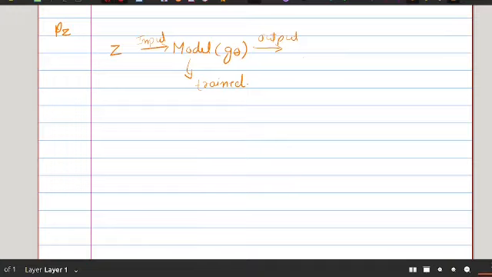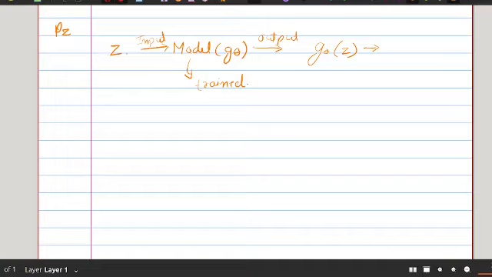So you provide it, and then the model will generate the output. Let's name the output: it will go inside this function g theta. So here g theta of z, and then it will result in some output.